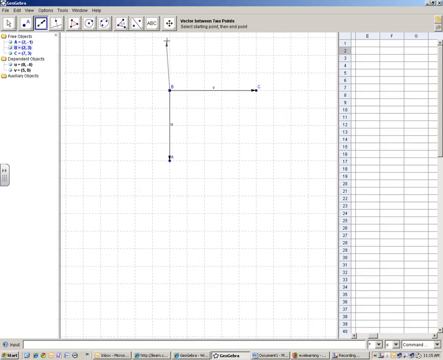So I want to draw a vector from here up to here, and I want to draw a vector from here over to here.